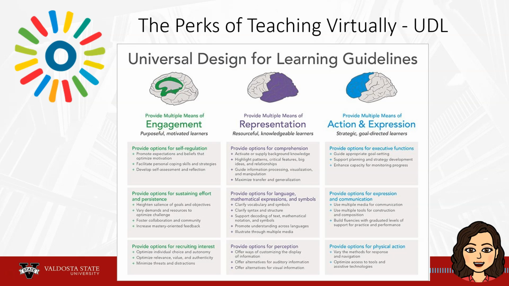We want to make sure as well that we are giving them accessible content and that we're using auditory and visual cues to help our students move through the content. And lastly, we want to provide multiple means of action and expression. Here our goal is to create strategic and goal-directed learners. This is really all about how students are going to communicate to the instructor that they've mastered the content.